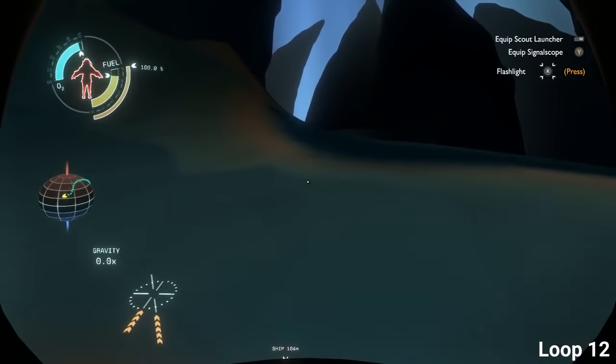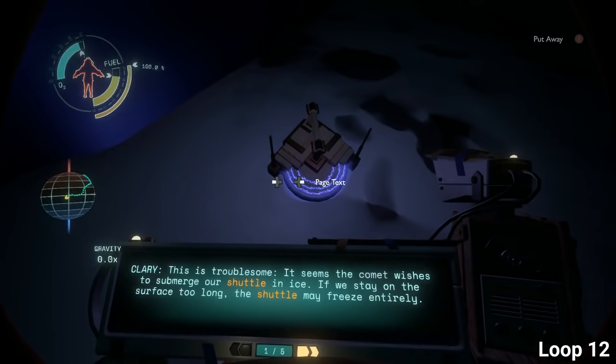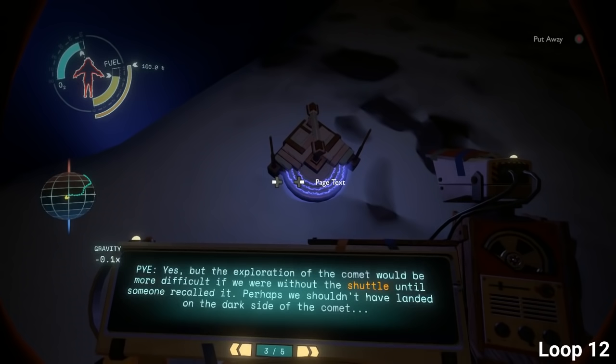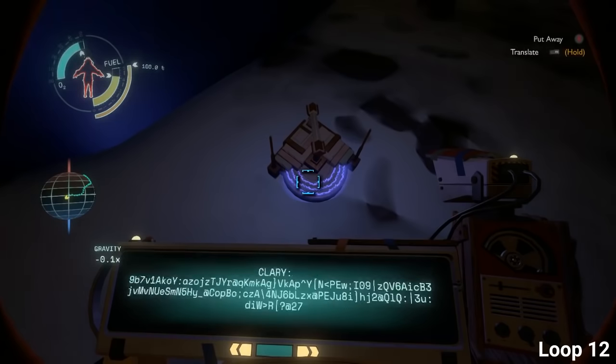We're good. It could have been way worse. This is troublesome. It seems the comet wishes to submerge our shuttle in ice. If we stay on the surface too long, the shuttle may freeze entirely. Even if it did, couldn't someone call it back home to the gravity cannon on Ember Twin? Yes, but the exploration of the comet would be more difficult if we were without the shuttle until someone recalled it. Perhaps we should have landed on the dark side of the comet.